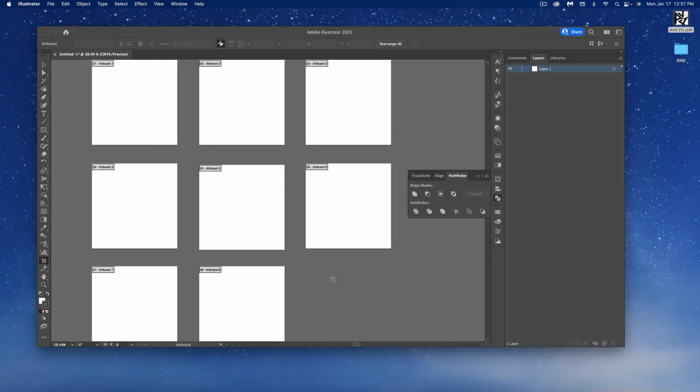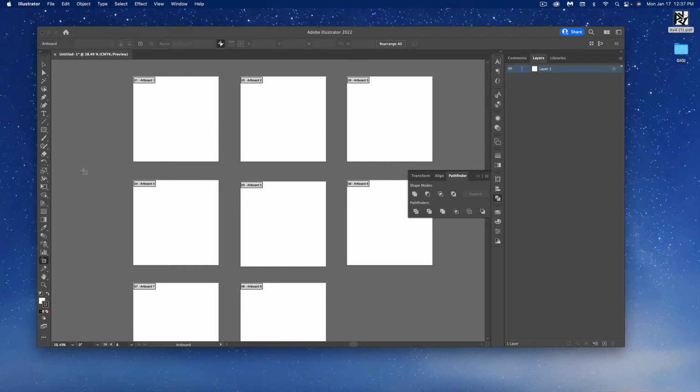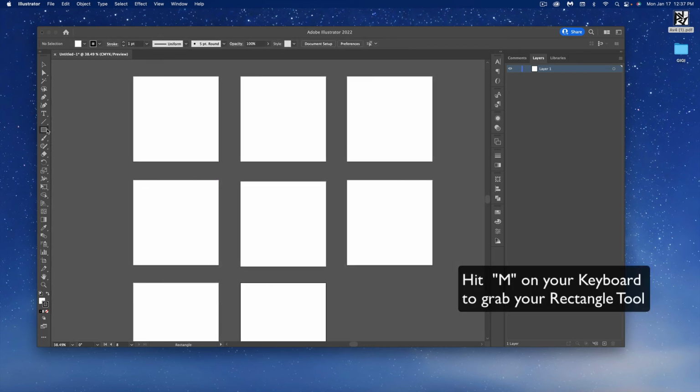It's not really essential when we're outputting these. It's just for our artboard and our workspace. So what we're going to do next, and I think this is a good idea for the students to do, is go to our rectangle tool, or M tool, and add our black backgrounds first so that we have a workspace.